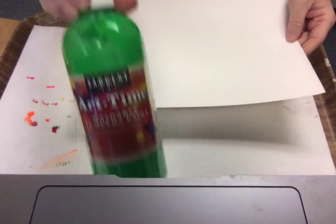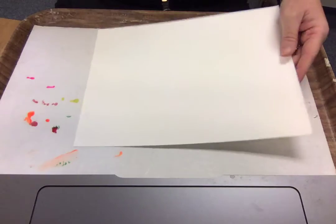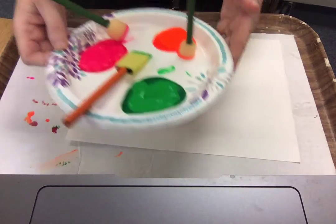This is what you need to do. Also, to protect your tables or whatever surface you're working on, I'm putting down a covering on the table, plus a piece of cardboard as added protection. I've got my paint — different colors of this washable tempera — and I went ahead and squeezed some out on a paper plate. Paper plates work really well for things like this.